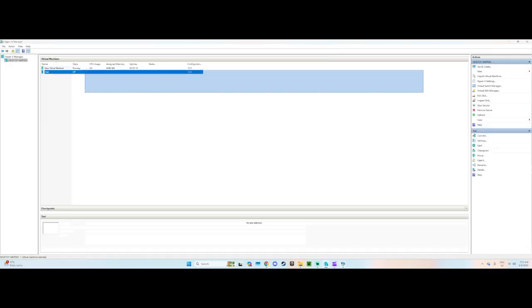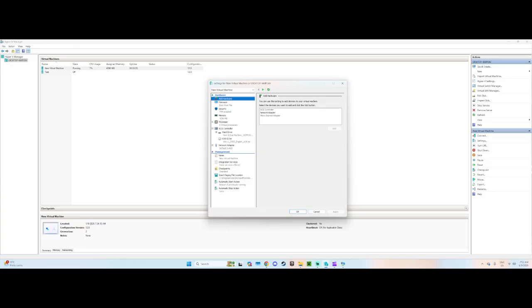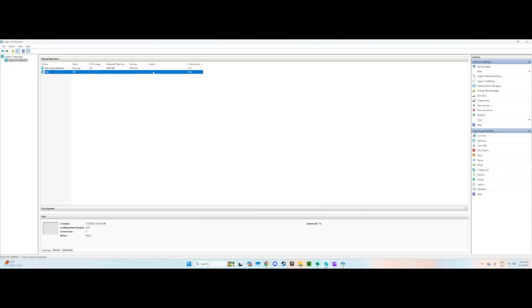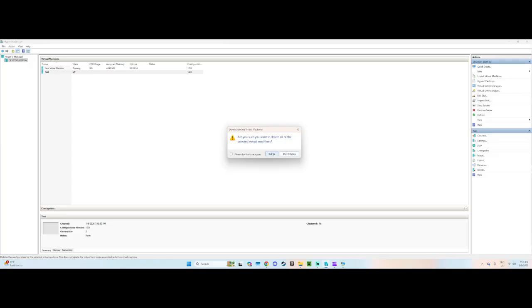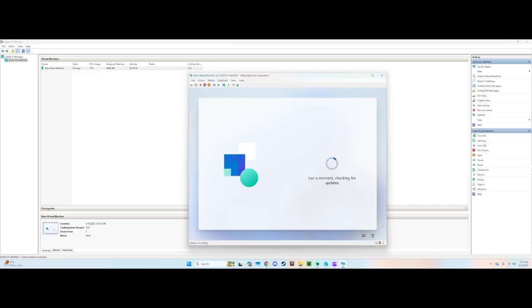Checking for updates. Do I have you connected? I do. Okay. Default switch is, I'm pretty sure, just my Wi-Fi. Imagine this virtual machine is another physical computer, right?